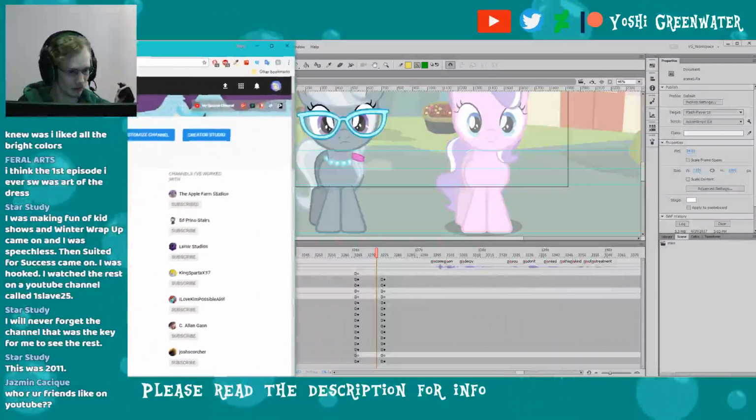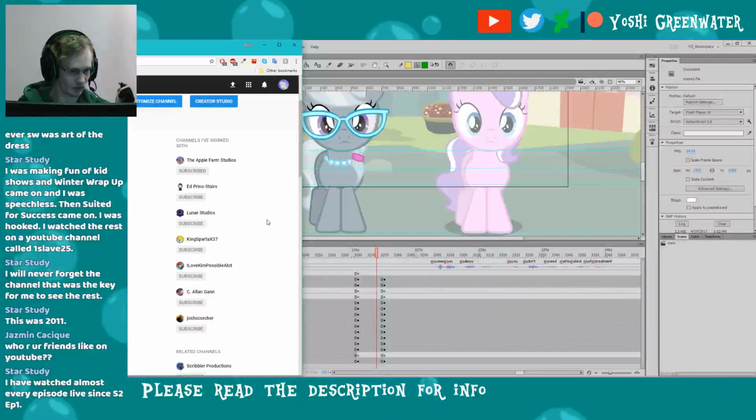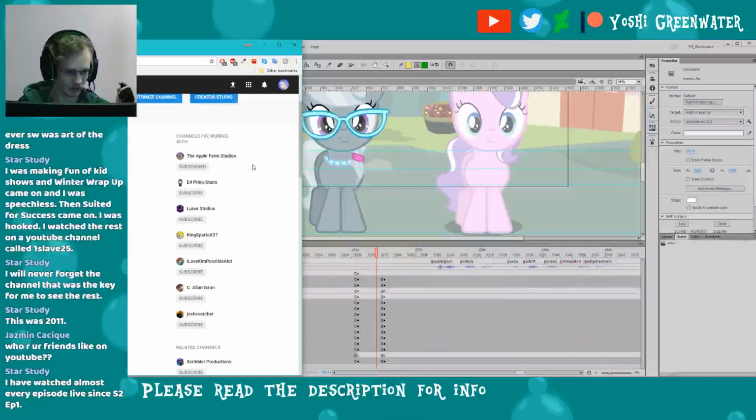Let me just kind of poke it in there. There you go. Channels I worked with. This is on my main channel page on my desktop. You can see I didn't really have too much communication with Apple Farms. We only talked for maybe a couple months, but I feel like it was right to keep them there. Upper and Stairs, that's the project I'm working on now.